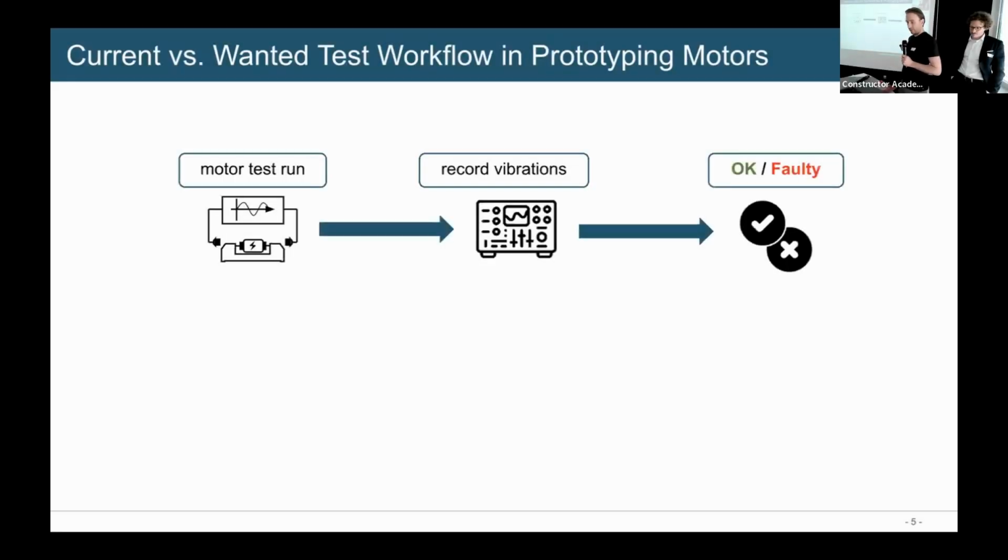At the beginning of the first phase, we have the motor test run. The motor is equipped with some sensors which record vibrations, and then it's manually proved whether the motor is okay or faulty.